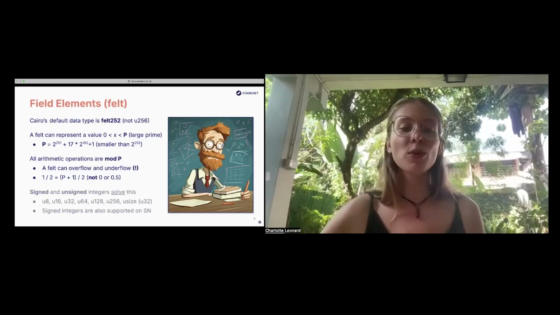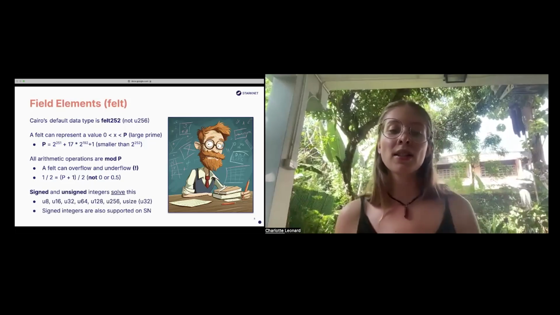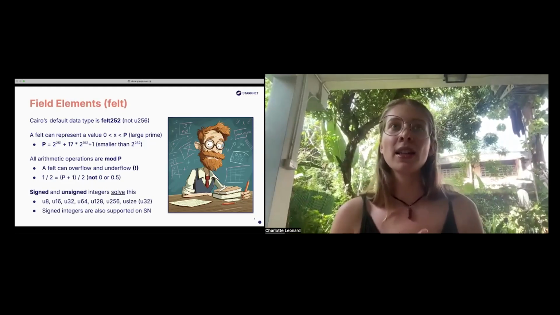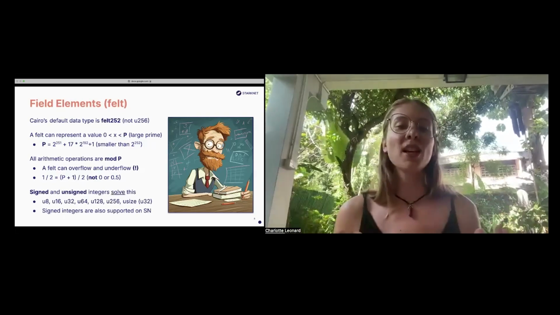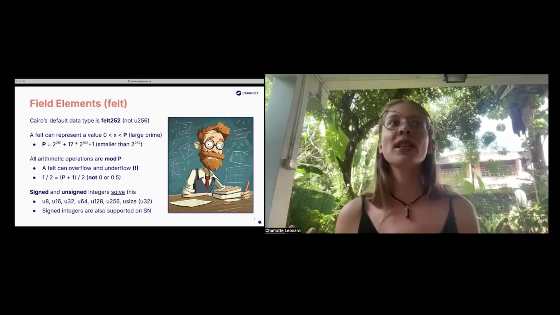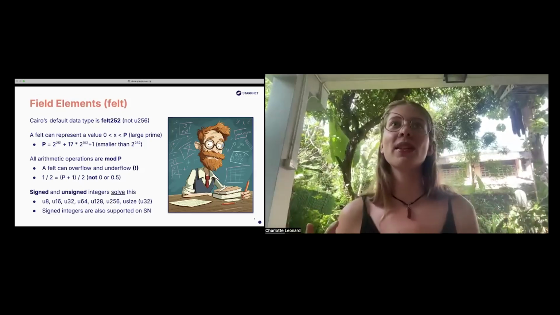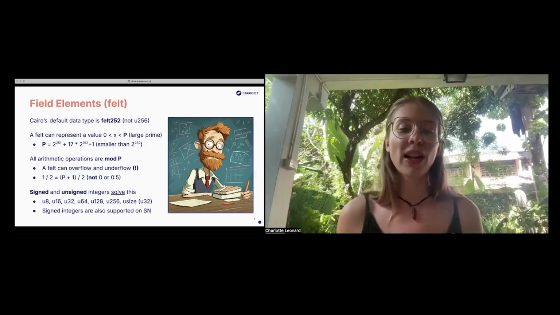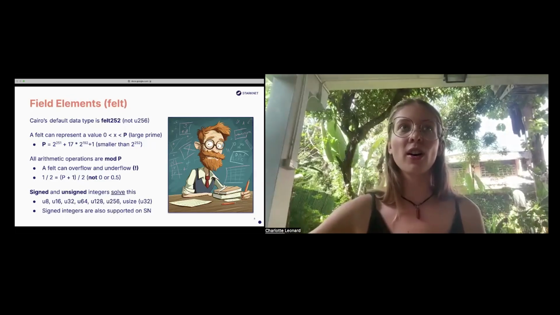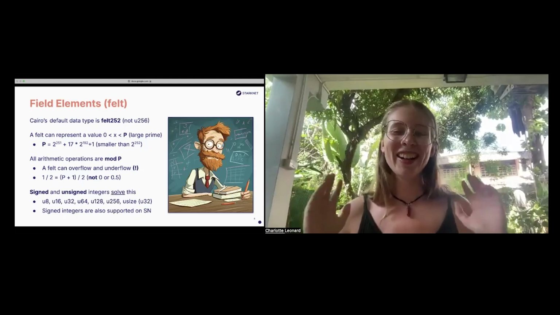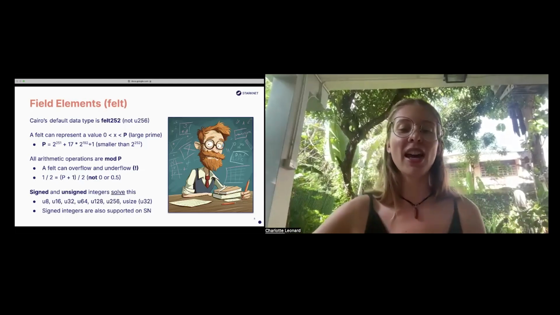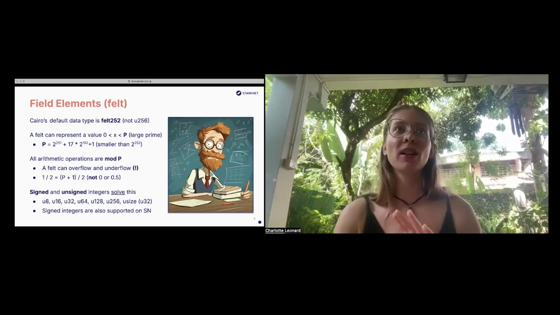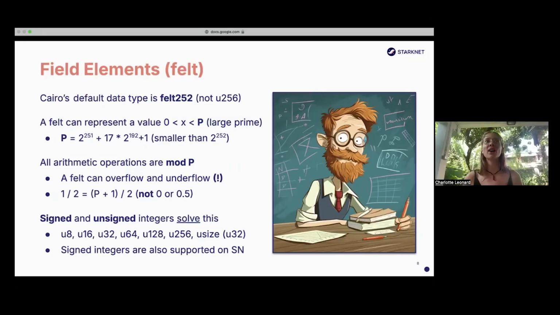So that's a problem. To solve it, you have signed and unsigned integers that are defined in the language. It's very important to use them and not use felt, which is the default type. You can use felt if you know what you are doing, for very specific things. But if you don't know what you're doing, signed and unsigned integers are very safe to use, and they will not overflow or underflow, so they limit the problems that can occur with felt.